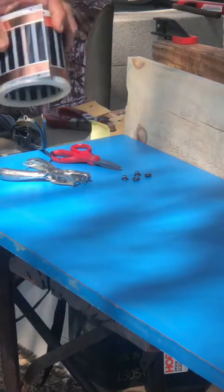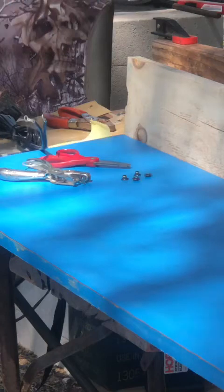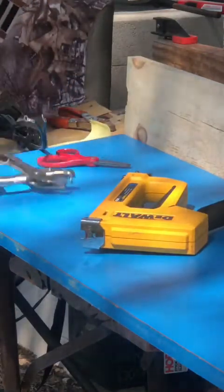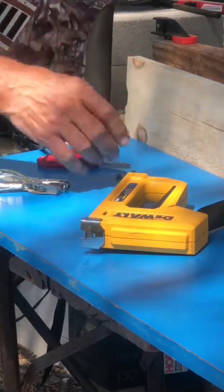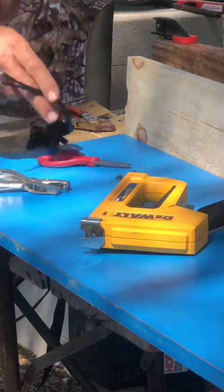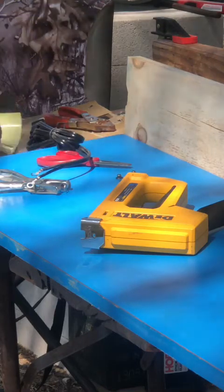Okay, I've assembled everything needed to do the next step, which is attach the heat strip. Well, first of all, get electricity to the heat strip. Here's my stapler. That's the only thing that's needed now. So you got a hole puncher, these little connectors that you get at Reptile Basics. You can get the pre-made cords at whatever length, and these already have ends on them. This is an insulation pad, which I'll show you how that gets used.